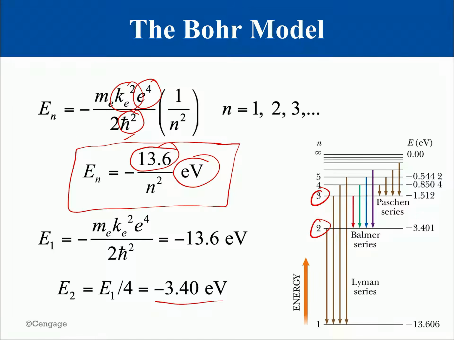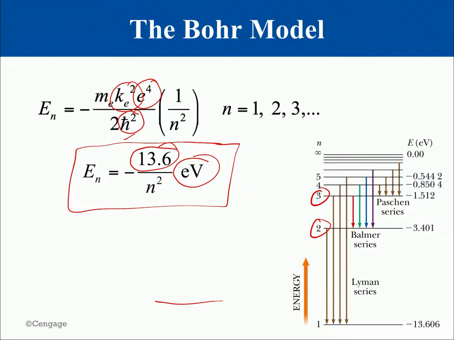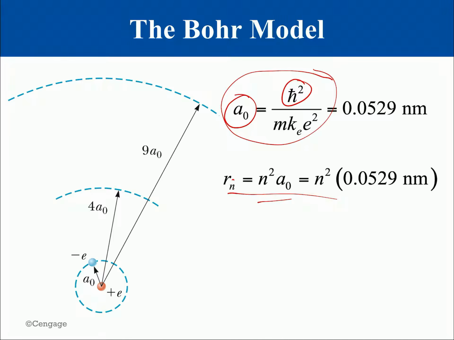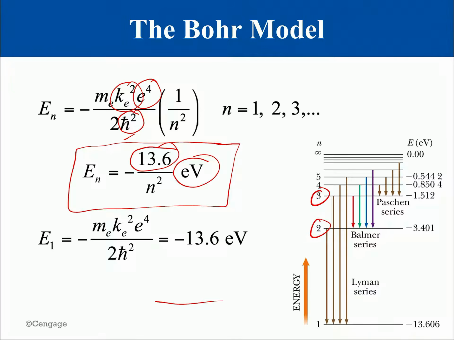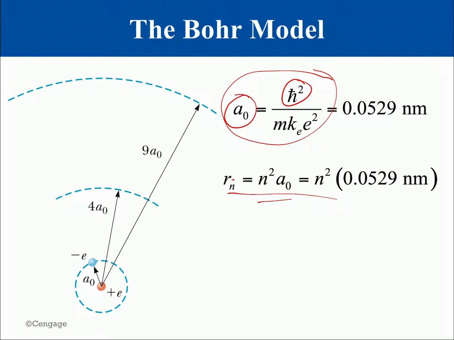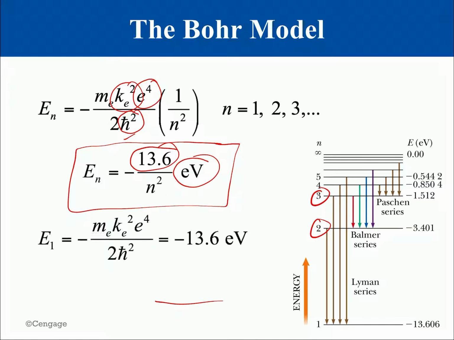So what's happening, because again, this is just solving for the energy, right? We got this result from the same place that we got everything else, except instead of solving for the radius, we just solve for the energy, but in terms of the constants and the integer. So the energies end up becoming more and more closely packed together as the radii become further and further apart. So the radii end up spreading out. The picture of the radii is like this, where the spacing becomes larger as n gets bigger, but the spacing of the energies becomes densely packed as n gets bigger. So a good thing to remember, there's an inverse relationship there. And the spacing is related to either n squared or inverse n squared, okay?